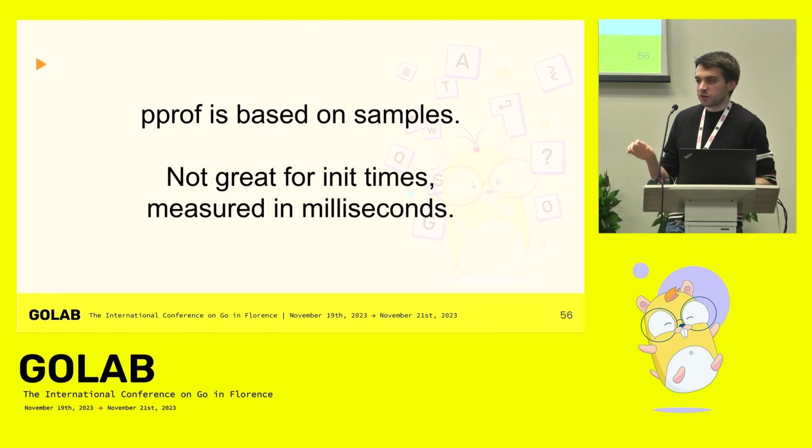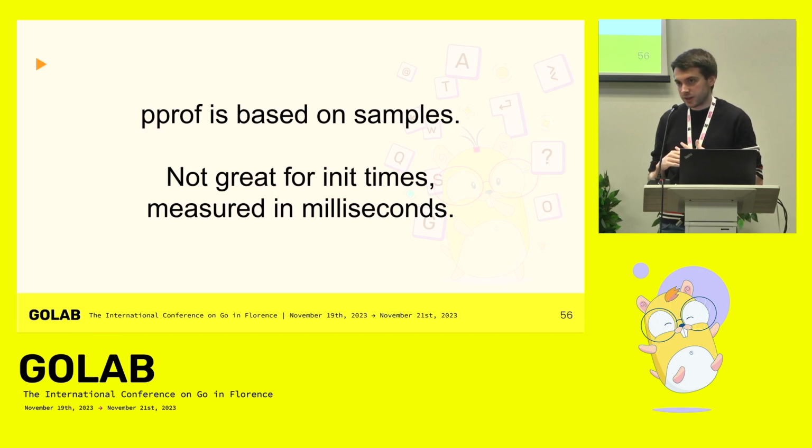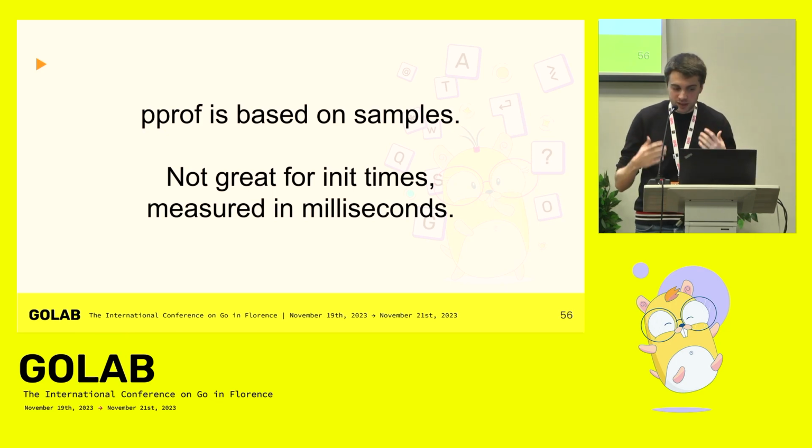Another problem is that pprof is based on samples. For example, with memory profiles, it doesn't count every single allocation that you do, because pprof is designed for running it for a little while on your server and getting an idea of where the cost is going. So it samples data. And init times are usually in milliseconds or hopefully in microseconds. So that's not very much, and that's not really enough time to get good sampling data.